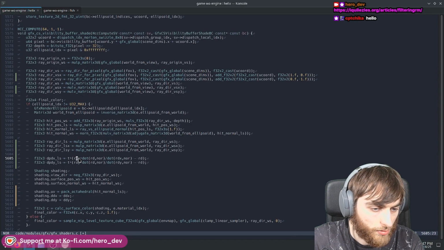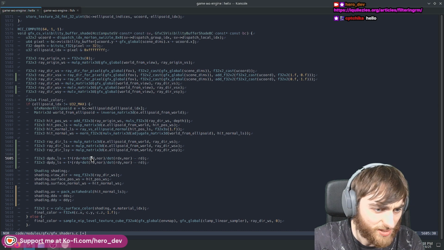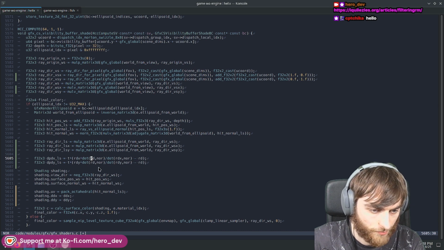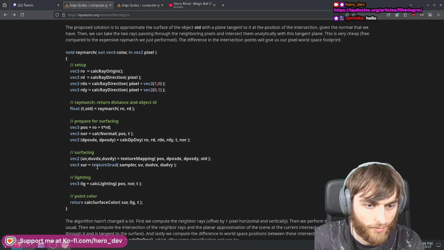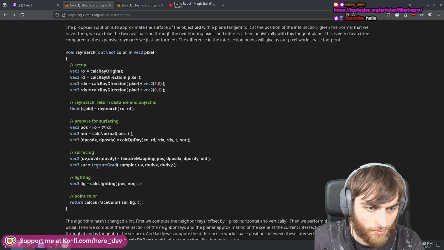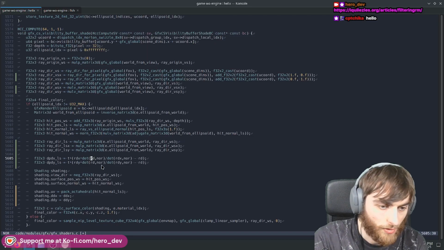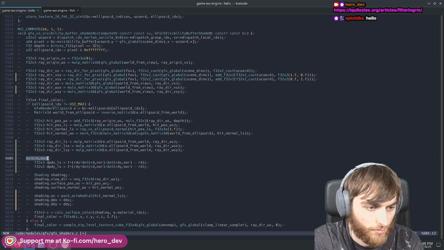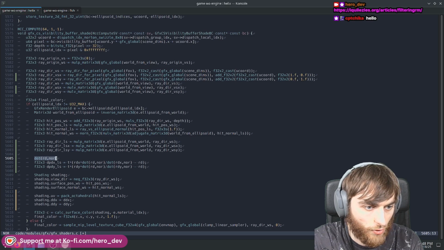So his RD is obviously ray direction. So right. I think we can pre-calculate that, I think. So the normal will be hit normal local space.